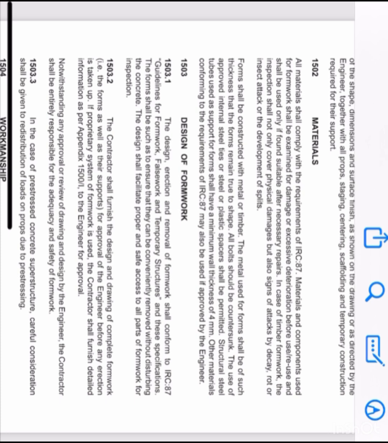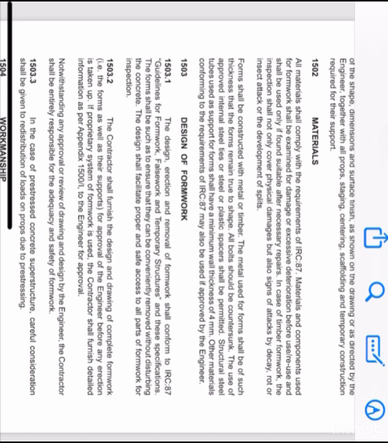The forms shall be designed such as to ensure that they can be conveniently removed without disturbing the concrete. The design shall facilitate proper and safe access to all parts of formwork for inspection.